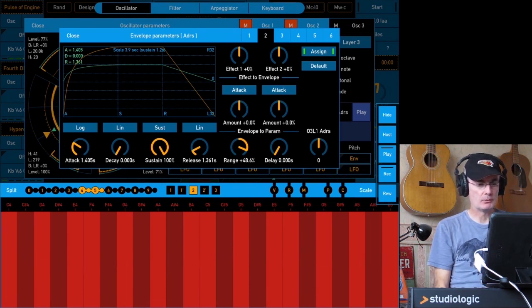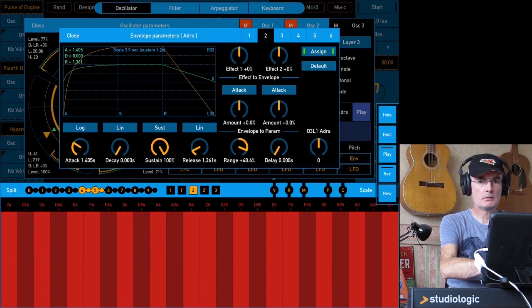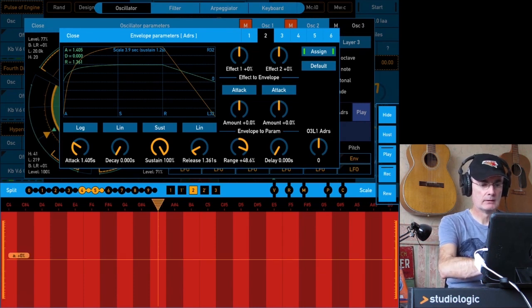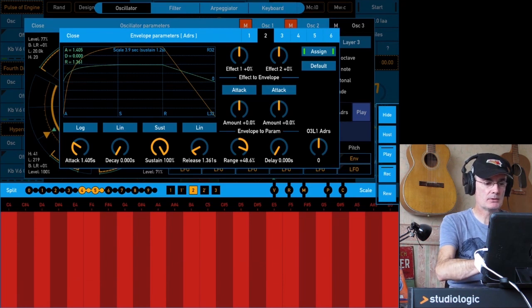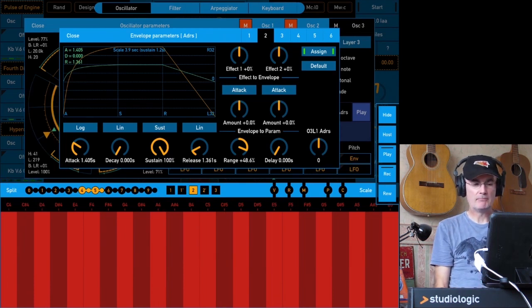Now there's something you might have noticed there which is worth talking about. If I do that twice in rapid succession, it doesn't seem to play that mangling the second time. In fact, if I press two notes shortly after each other, that envelope only runs for the first voice in this layer. Now remember, we've got up to 6 voices for this layer.